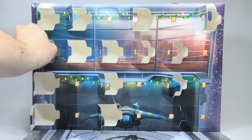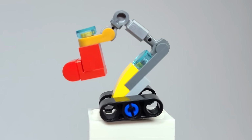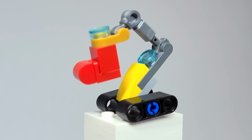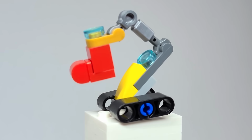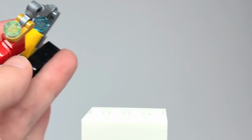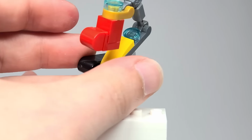Day 14, Dummy. A perfect use here for the arc reactor piece that I was talking about before, but it's a pretty cute build, and using this newer piece here is really smart for Dummy, actually. I really like that. He's actually holding a little Iron Man stocking there in his hand. On the top, I guess there's another arc reactor there, but yeah, it's pretty cute for Dummy.